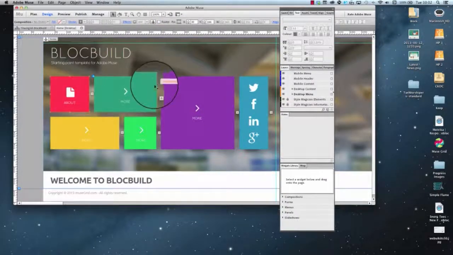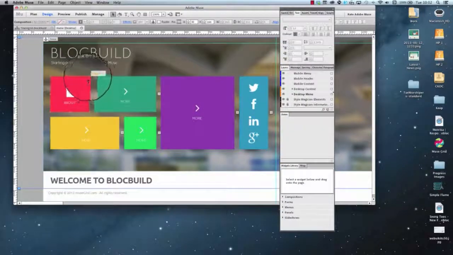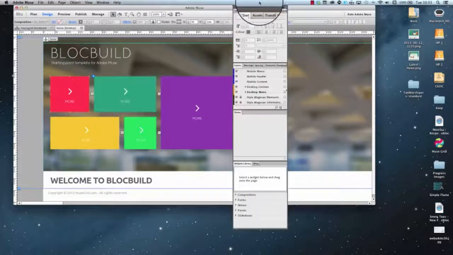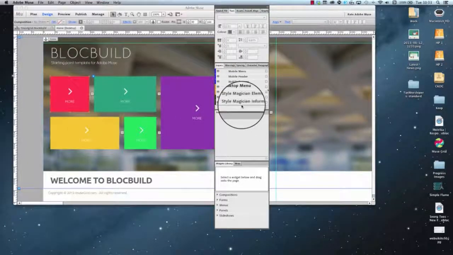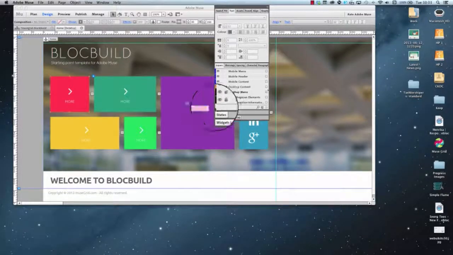So with each of these now, if we wanted to change the text, we would click on them, go to the triggers on top, and then click that text. Now another way of doing this, of course, is to use the layers palette. I find the layers palette, especially in complex design, absolutely fantastic for locating and selecting things.